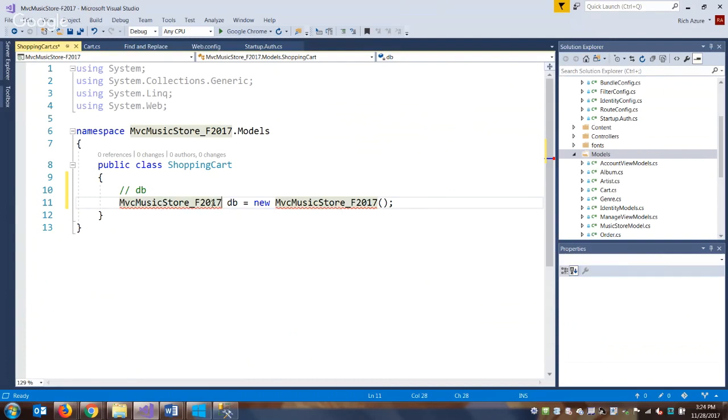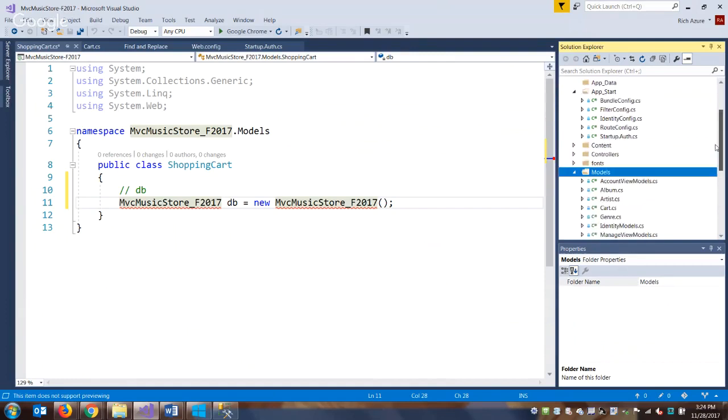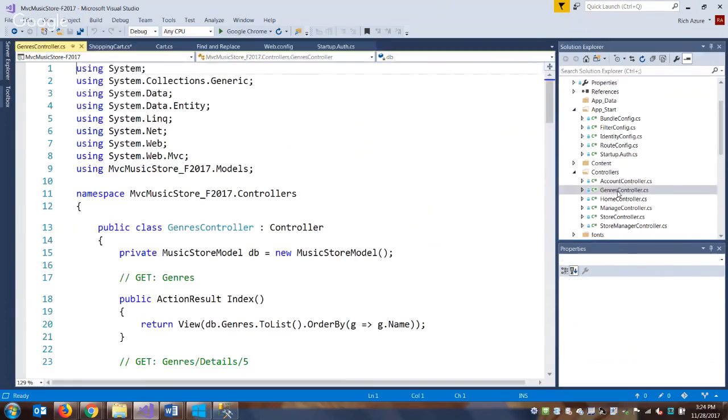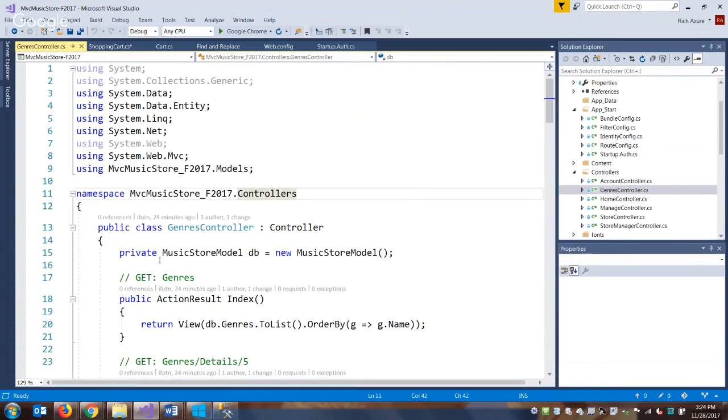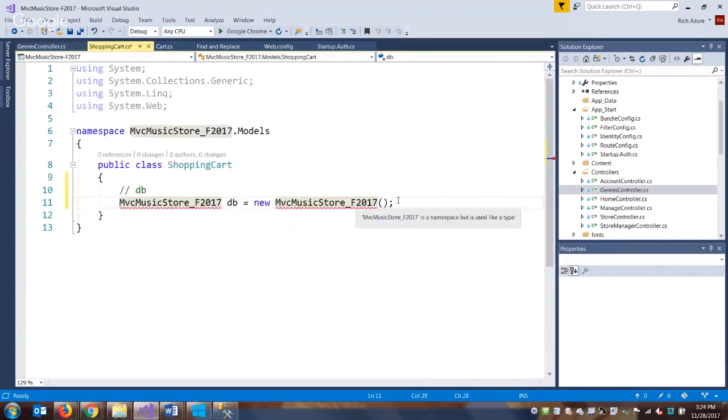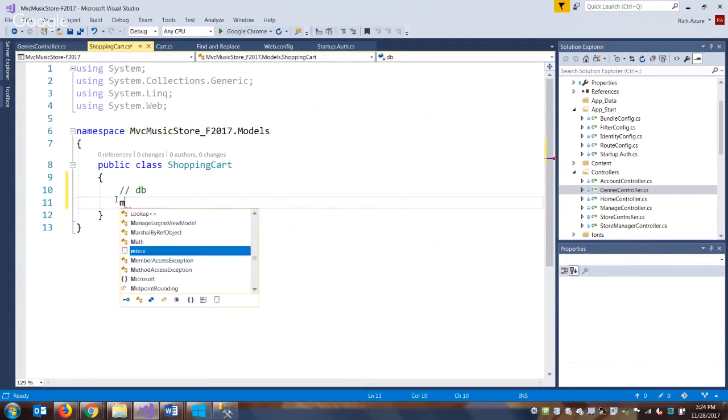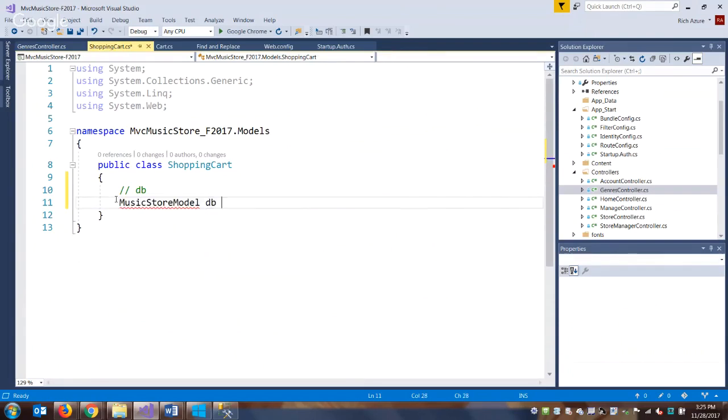Sorry, I'm using the wrong thing. Let's do that again. We'll use our existing database connection.